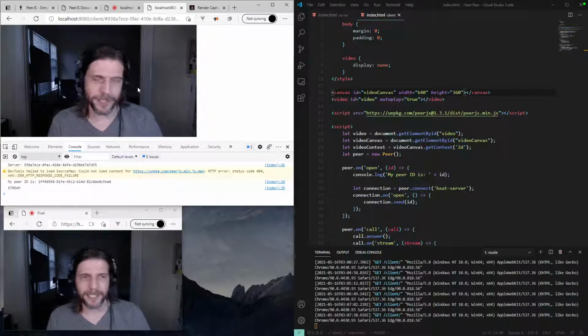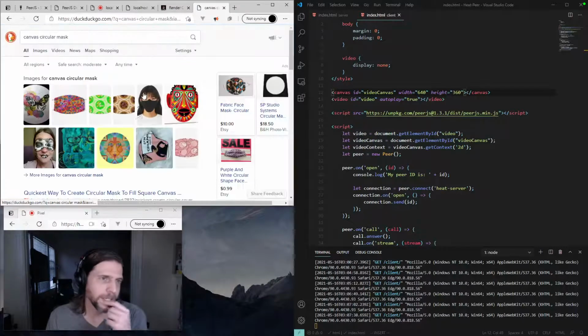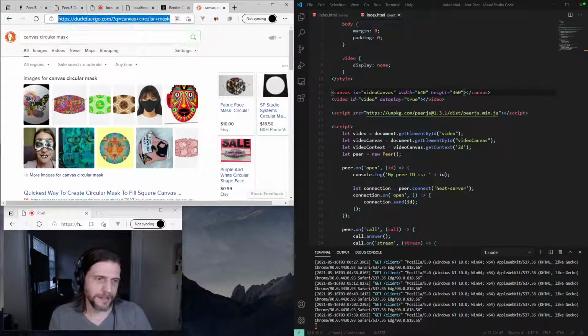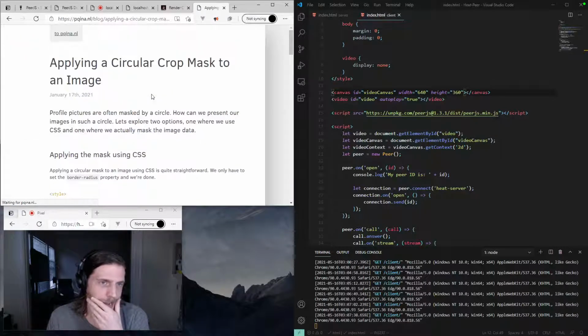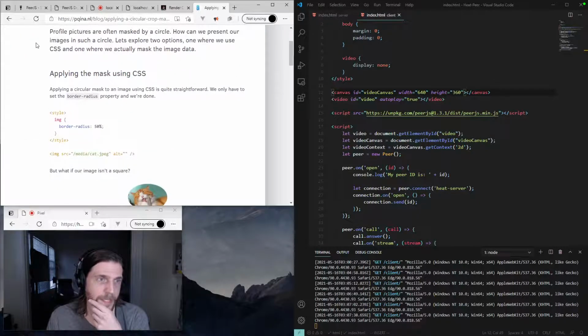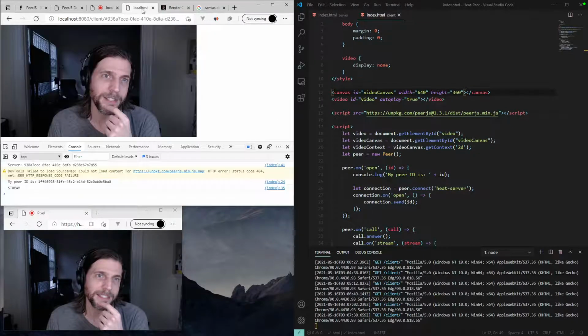I gotta remember how to do this. Oh, that's actually kind of a funny idea. How could we do this but maintain our aspect ratio? Border radius would be an extremely silly way to do this.